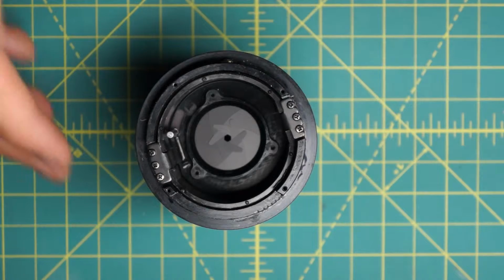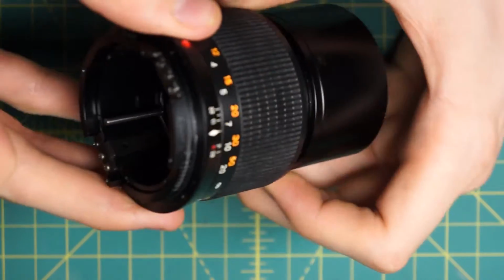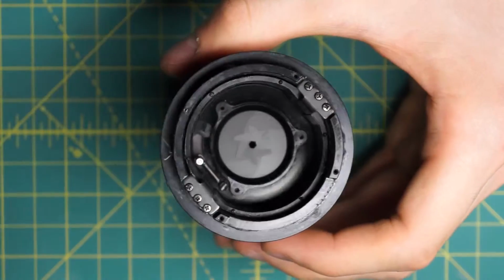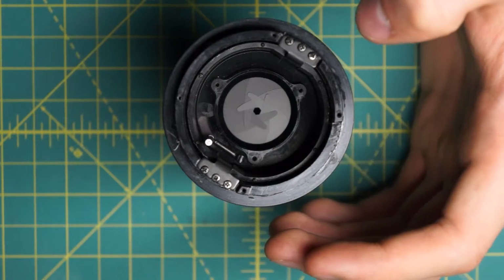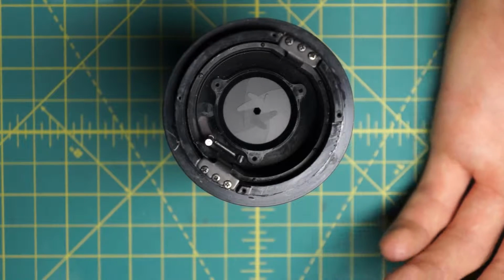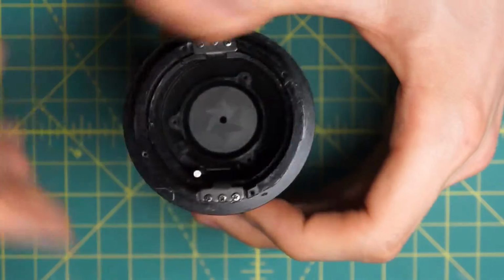Now I'm going to actually remove the section with the diaphragm, and unfortunately the diaphragm is built into one part of the inner part of the focusing mechanism. It's all one piece, like on the MD 135mm. That's a really annoying feature, because it really limits how well you can clean the diaphragm without taking apart the diaphragm and cleaning the individual blades. But I will remove the piece as much as possible.